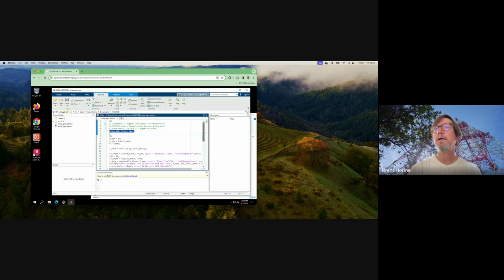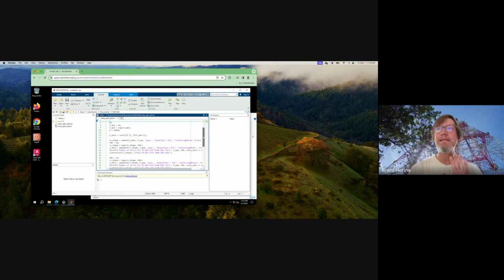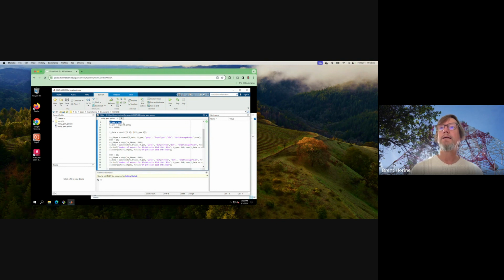So here, and this is not the only way of doing this assignment, this is just, I think, a good way. I go ahead and declare an M, and I'm going to say that that's QAM. Instead of just using a generic M, I'm going to declare it to be QAM. Not essentially necessary, but it's handy. Then I calculate K from that, log base 2 of M. Then I set up this N. I think I asked for 10,000. I'm not sure.